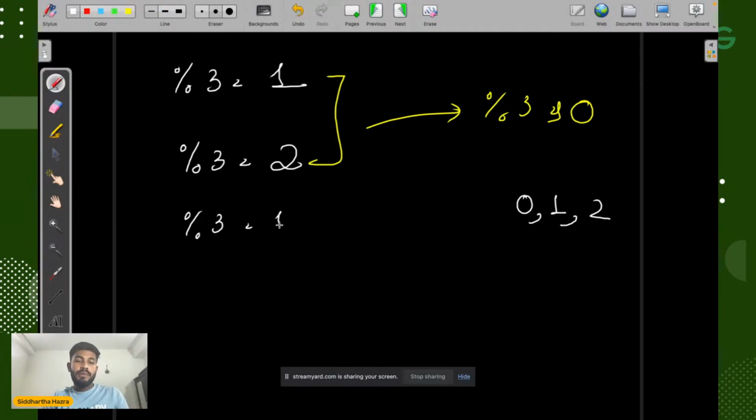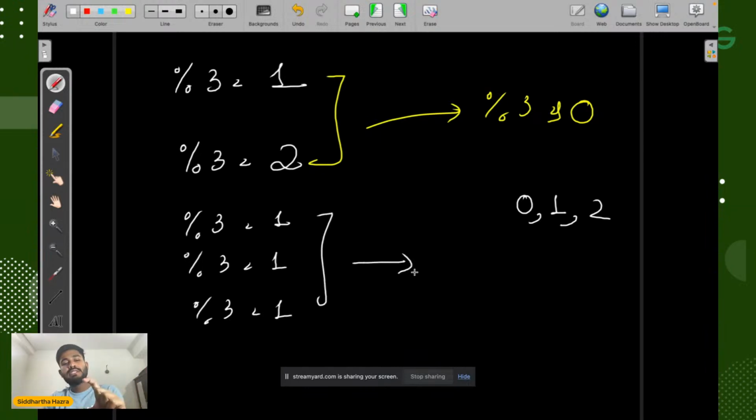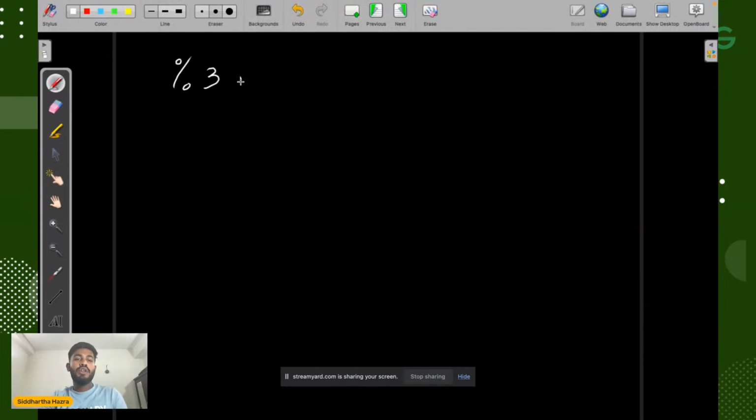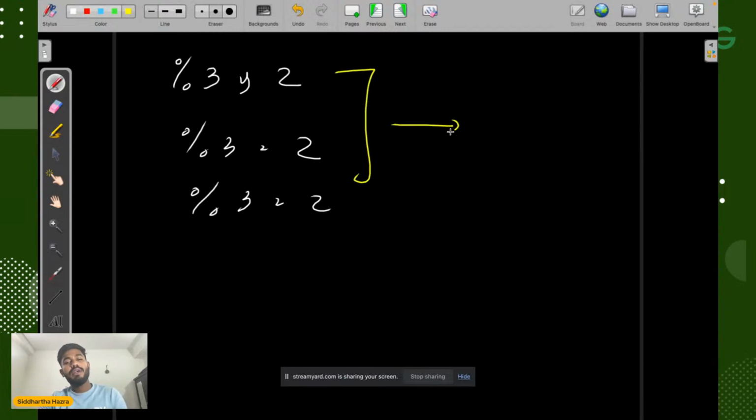If we have three numbers with modulo 3 equal to 1, or a multiple of three such numbers, then we can just sum up three values and modulo 3 would now be equal to 0. And if we have modulo 3 equal to 2, modulo 3 equal to 2, and modulo 3 equal to 2, then I can sum up all these values, and now the modulo 3 would be equal to 0.